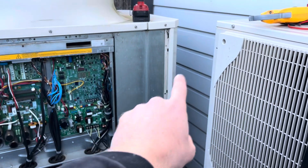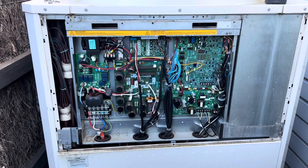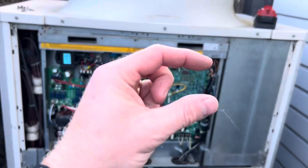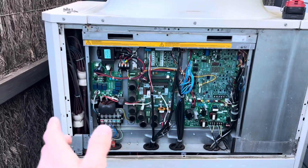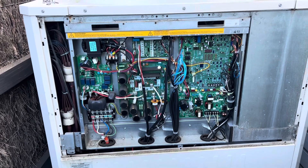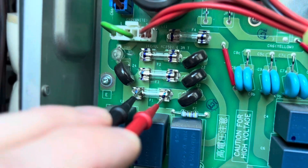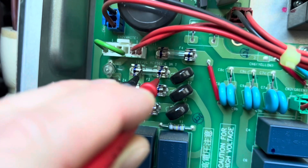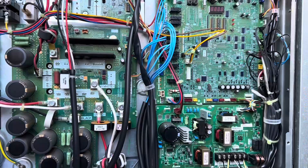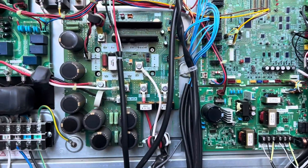So I've switched the isolator off. Before I go turn the power on, I'm just going to do a visual to see if there are any burn marks, and I'll test the fuses — just do a visual to make sure nothing looks blown. These ones visually look fine but I'll just test them just in case. Okay, visually everything looks all right, nothing stands out. All the fuses are fine. So we'll go find this breaker and turn it back on.